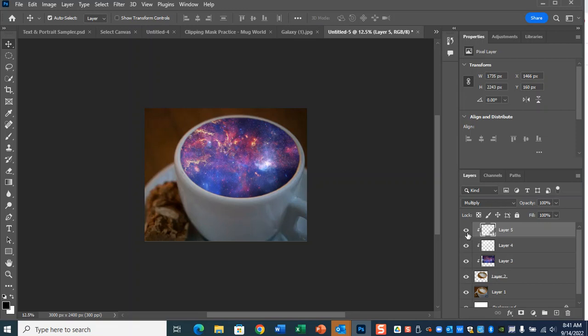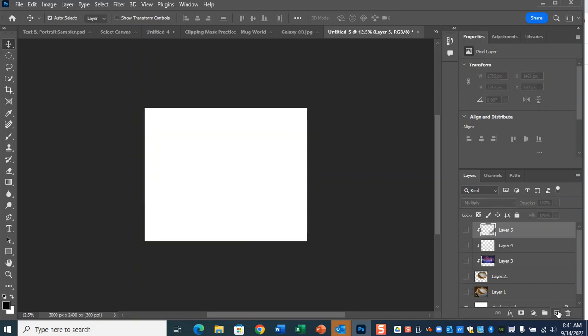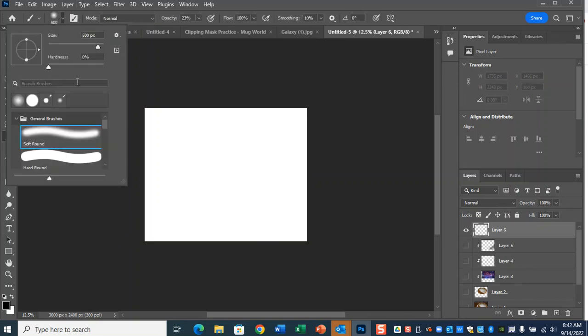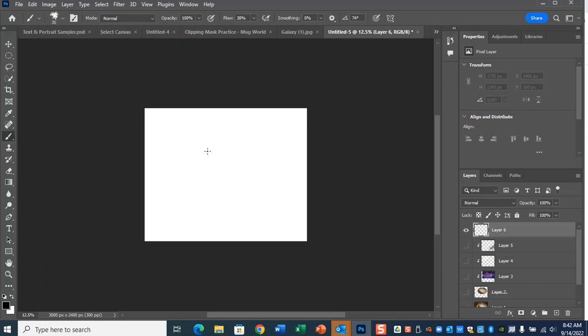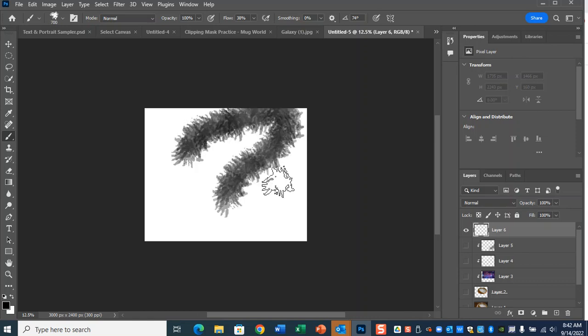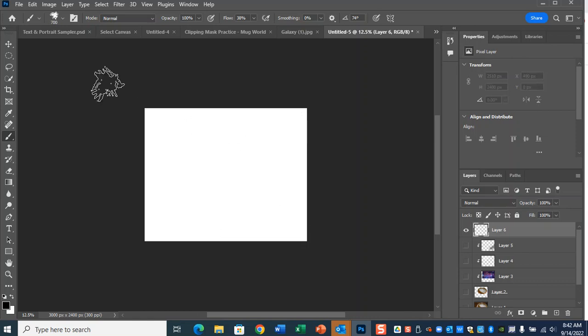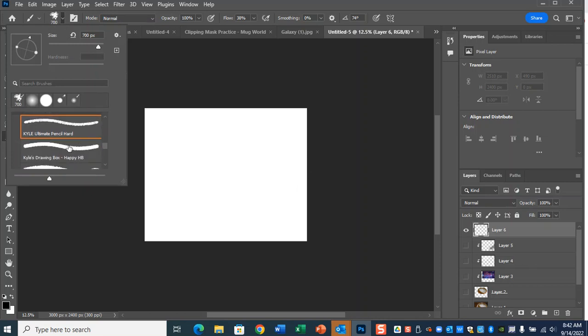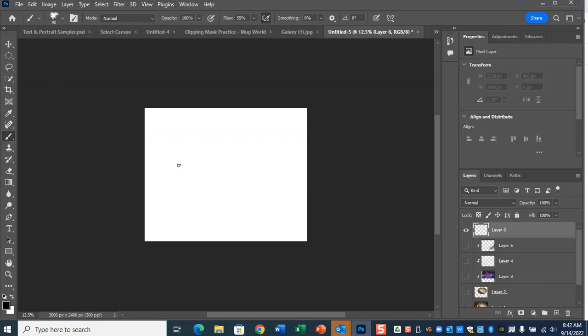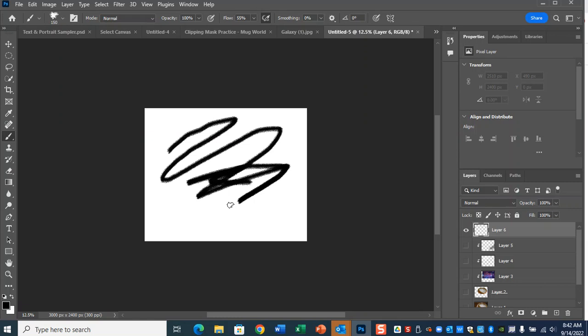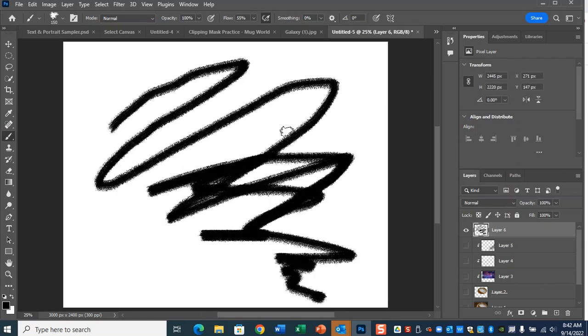Let me just show, I'll turn off this mug completely and show you maybe with some new layers. So let's say I have my brush stroke here. Let me get a fancy brush. Here's a fun one. All right, and make my brush bigger. So I've got a brush stroke that I've done here, right? I just want you to see that this works for digital painting as well. Here's some brush strokes I've made. I can clip into these as well.